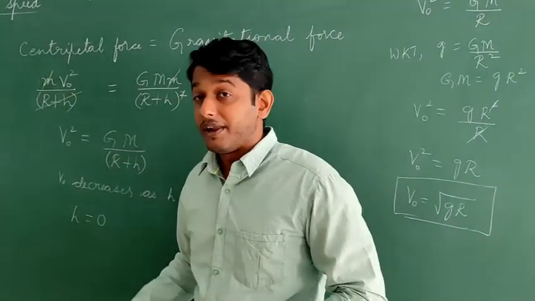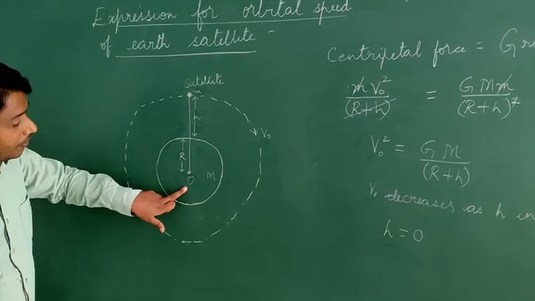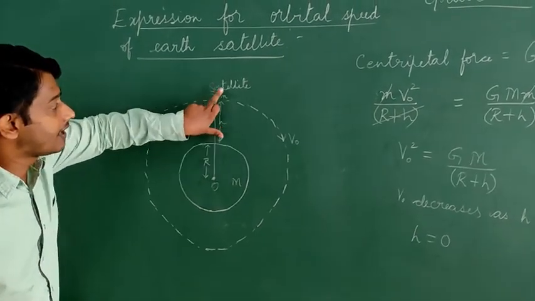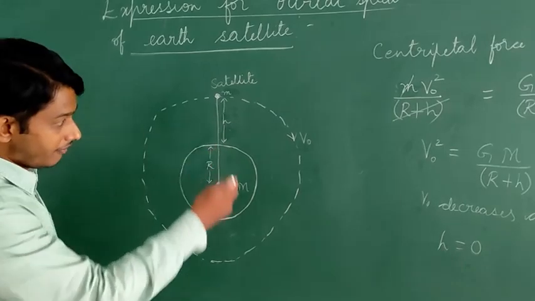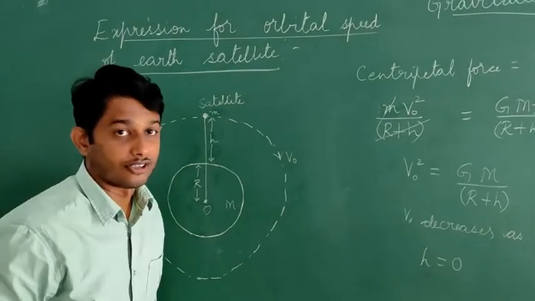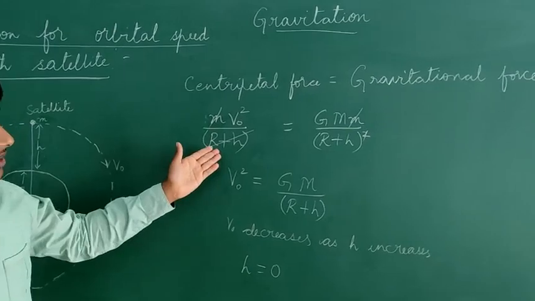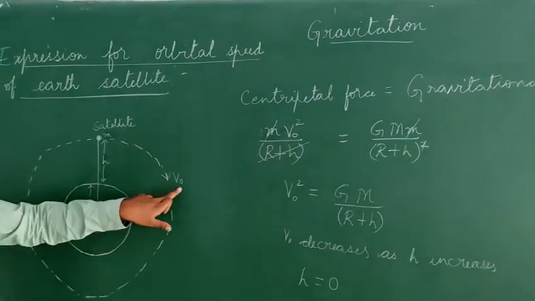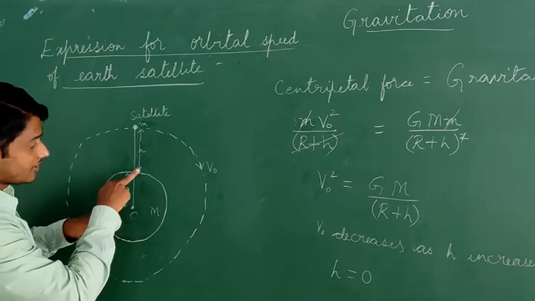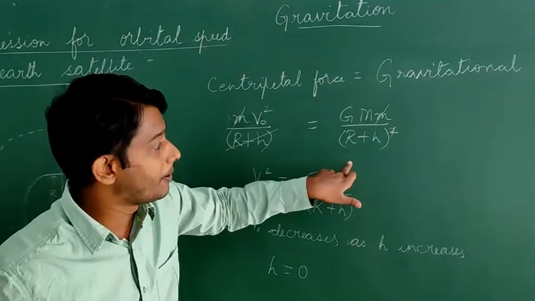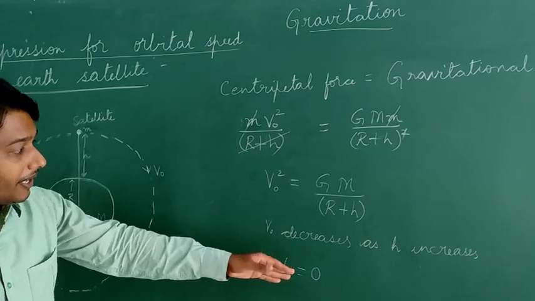So I'll explain this again. Let us consider our Earth, which has a mass M and a center O, which has a radius r. Let us also consider a satellite of mass small m, which is placed at the height h that revolves around the Earth with the orbital speed v naught. So let us consider in this case centripetal force is equal to gravitational force. Centripetal force is m v square by r, so we have orbital speed v naught divided by r. Since the satellite is here, we have to consider r, the radius with height, so r plus h. So this is equal to G M m by r plus h whole square. So m will cancel out, r plus h and one r plus h will also get cancelled. So the remaining terms I have taken as it is.